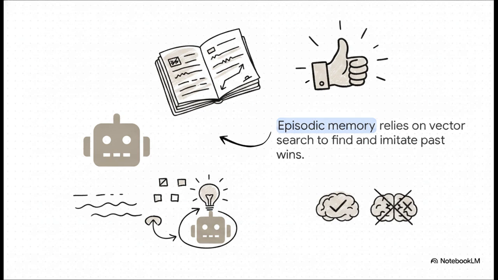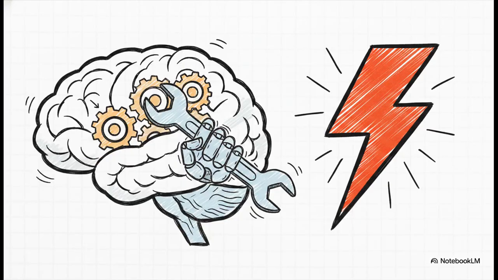And importantly, you really only want to capture the thumbs-up runs here because memorizing failures just teaches the agent to repeat its mistakes. Finally, we have procedural memory. This is the highest leverage memory type of them all. It's where the system prompt stops being static. The agent actually takes feedback and refines its own standing rules and policies, saving them for all future runs. It is an incredibly powerful capability. But I gotta warn you, it is also the sharpest, most dangerous edge in the entire architectural set.